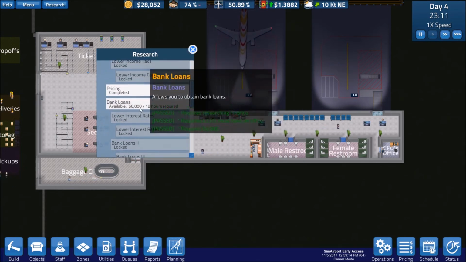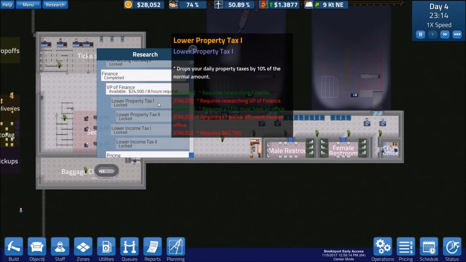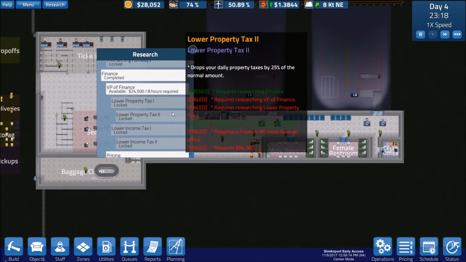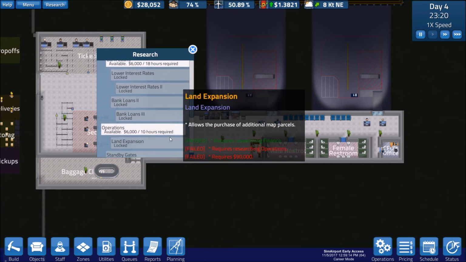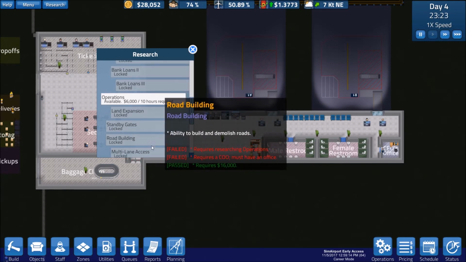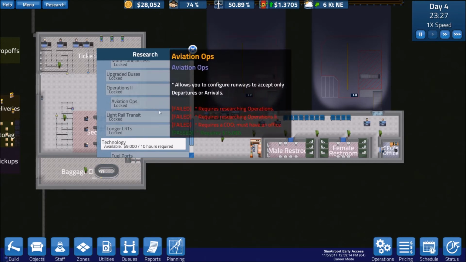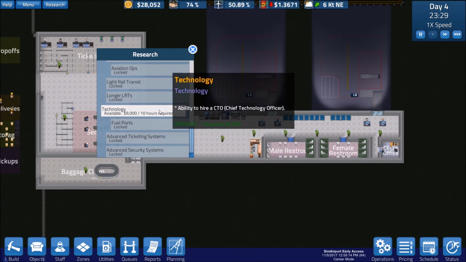Or should I jump? Now, if we get the VP of Finance, we will be able to have lower property taxes and lower income taxes. I don't know what our current rate is. Loans, land expansion, standby gates, road building. We definitely want upgrade buses and maybe operations, aviation operations. So they've put in a lot of new, all sorts of new stuff in here, which is really neat.